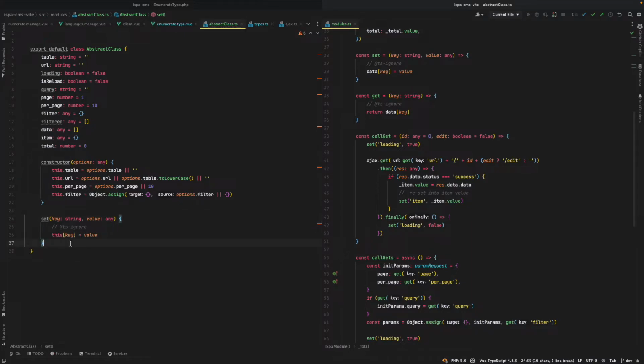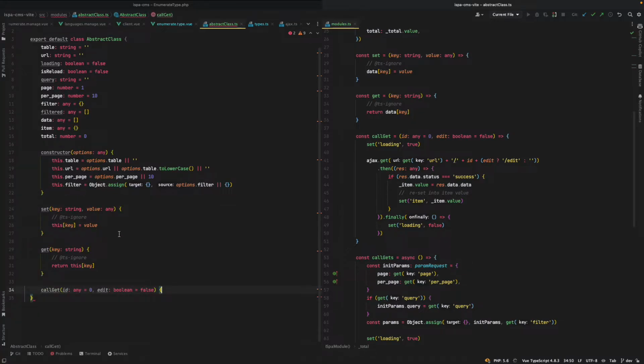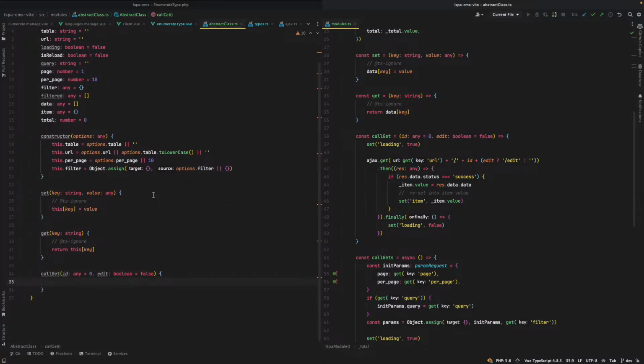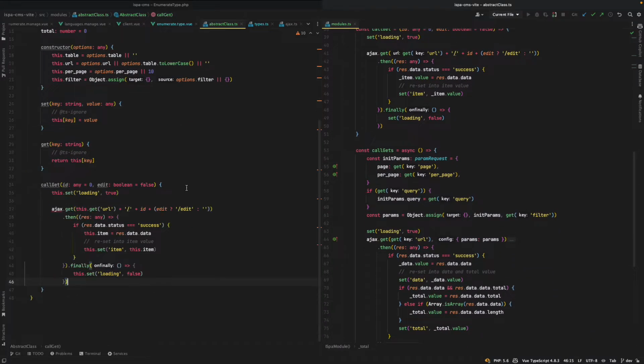Okay, and we have the get, and we have the call get, and we have the config equal.